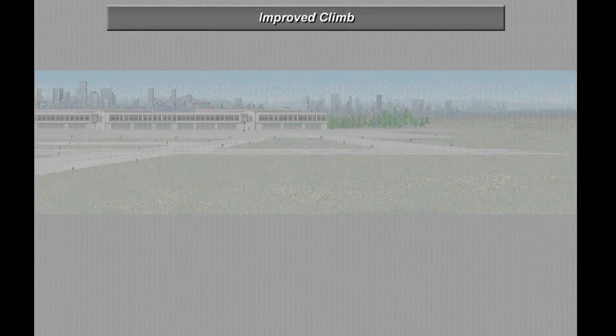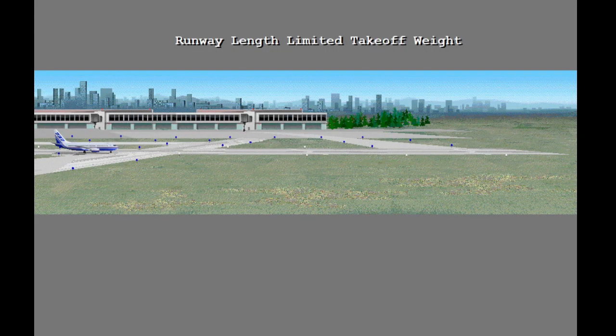This module describes the principles of improved climb. To start, remember the basic takeoff performance limiting conditions: field length, climb, obstacle, tire speed, and brake energy. When the airplane takes off at the field length limit weight and experiences an engine failure at VEF, it will just reach the minimum takeoff safety speed, V2, at 35 feet above the end of the runway.